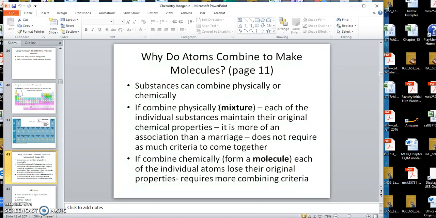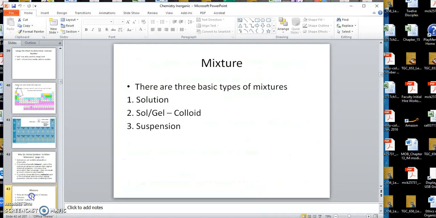If you put them together physically in a mixture, they can be separated physically. If you put them together in a mixture and you separate them, all of the chemicals retain their original properties, like dissolving salt or sugar in water. You could separate it. You could pour it through a strainer. All right. When you put them together in a molecule, it's like 2 people getting married, and all of a sudden they are a new team rather than 2 independents. And we'll be talking about that.